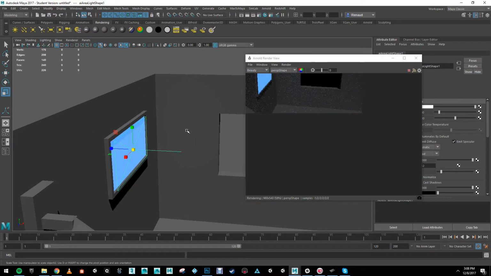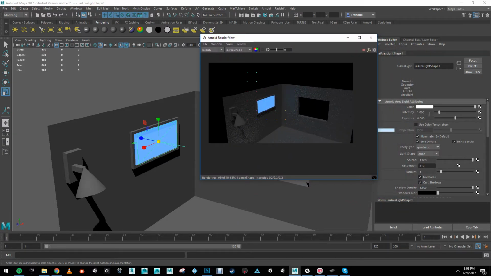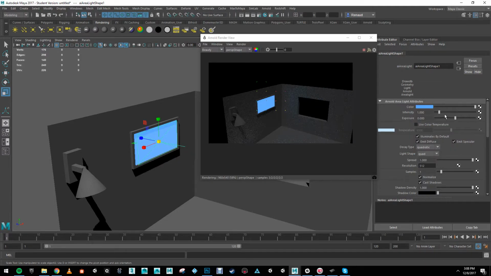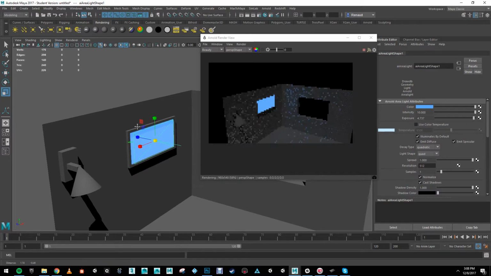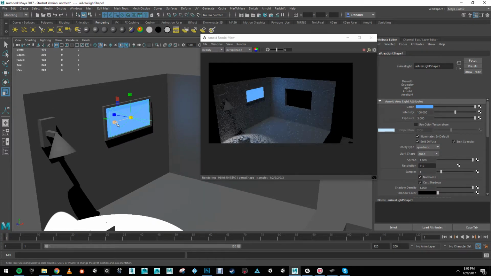So there we go. We have this light in here. Now we're not seeing much in the render. So what I'm going to do is I'm going to change the color again, give it the same blue. And then I'm going to adjust the intensity as well as the exposure. And again, since this light is in a very big scene, you might want to adjust this beyond the cap here. So let's go to intensity and type in 100. And see? Now we're starting to get a little bit more of that illumination coming from that television.